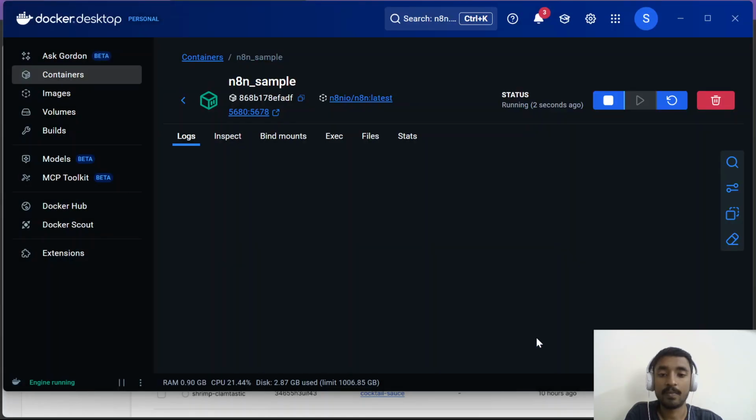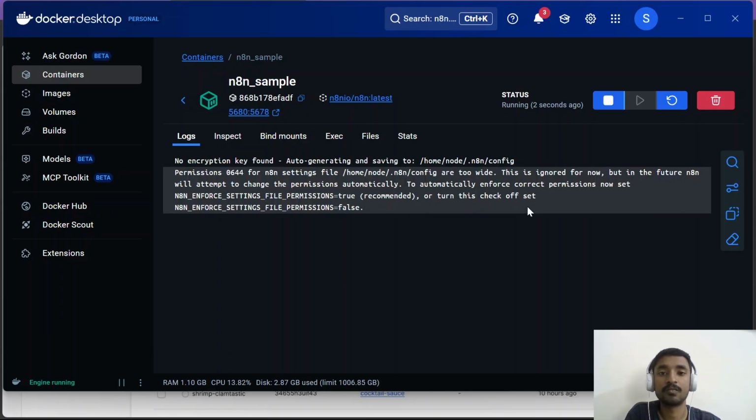Now when I'm running this, yeah, you have the n8n sample here, which is already running, and I have run that in 2 seconds. So it takes some time. In the meanwhile, using n8n, we can also write coding nodes and create nodes where it has to do any specialized task that you want. So that's about n8n, which is already informed to you, and that's why you're looking into this video.